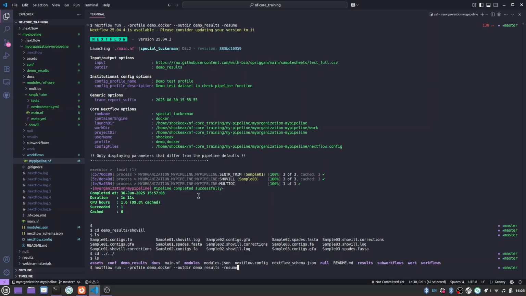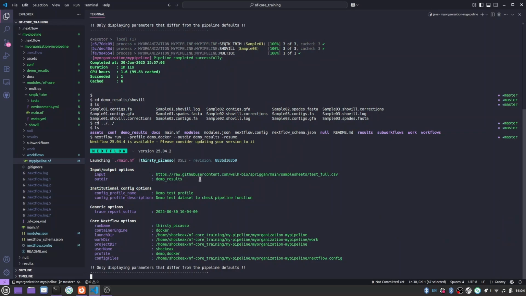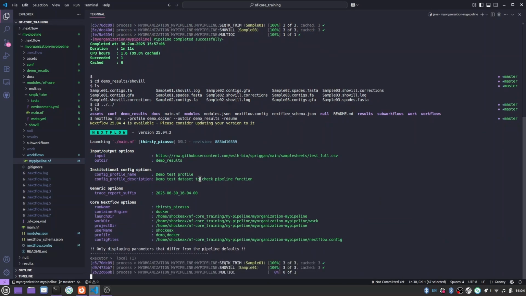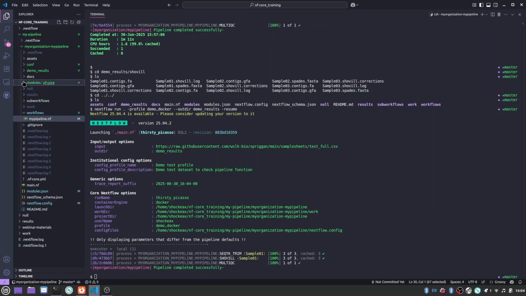The only difference is that we have added those mixing statements into the workflow script, and we're going to see the results of that once the pipeline has run. It should go pretty fast because we're not redoing any processes. We're just taking the output of processes that have already been finished and passing them to another process. And notice it says multi-QC is running here and the pipeline completed successfully. It was very fast. So first things first, let's go ahead and open the YAML file. That's the output.